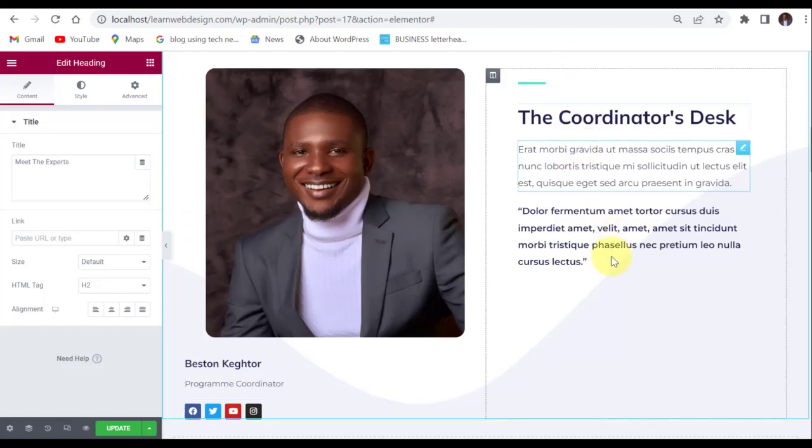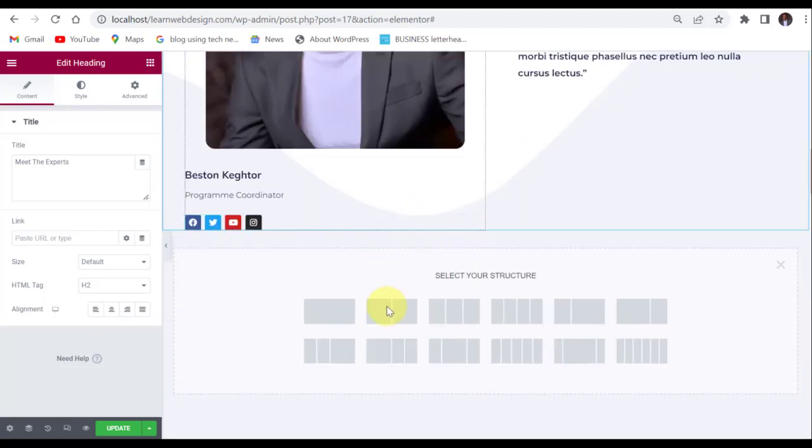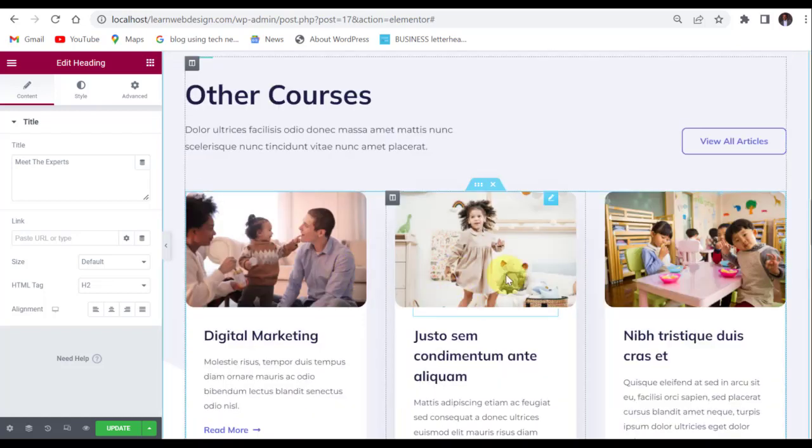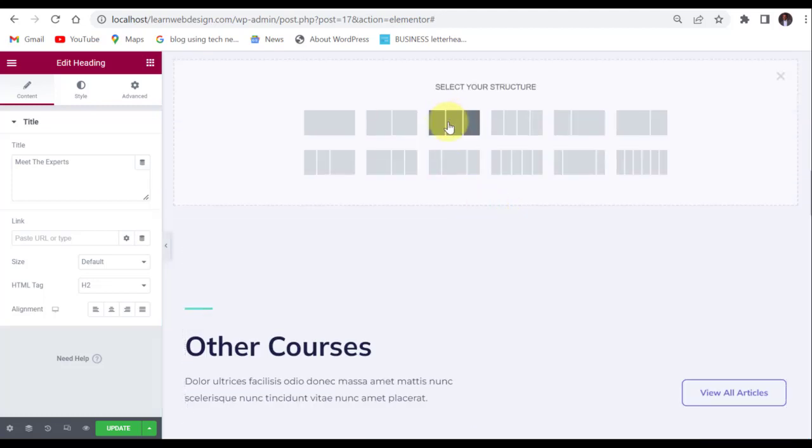If you want to use two columns, you can select two columns. If you want to use three, like this one now, we have three columns here. You understand? So this is the option they used there. Then you have four columns, you have two columns, but the first one is smaller, or the last one smaller, and like that. So you just select what you want.